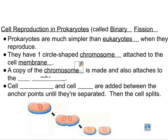Mrs. Schaefer, page 106. Mrs. Schaefer, page 106. All right, and you can see that there. So this is step one. So we can see that one here. Then a copy is made, and that attaches to the cell membrane. So that's step two.